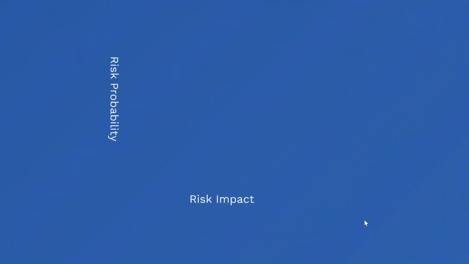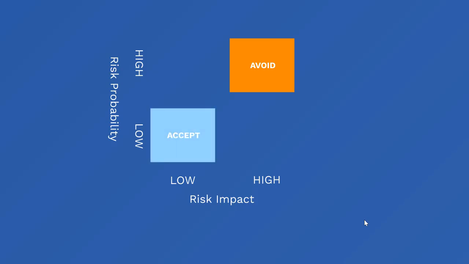So imagine that we put up the risk or heat map that we've just discussed, against probability and impact, and we can measure them, of course, in a more straightforward way, whether they are high or low impact or probability. So the more serious kind of risk is obviously risk where the probability is high and the impact is high, and for that kind of risk, the logical thing to do is to avoid it. Whereas the most insignificant risk is one with low probability and low impact, and in this case, we don't mind accepting the risk.